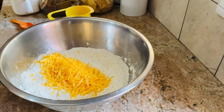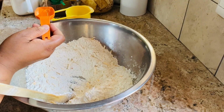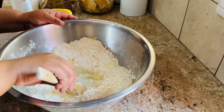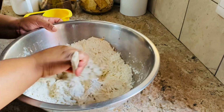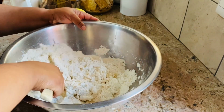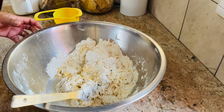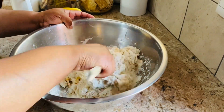And the cheese, I'm eyeballing it, guys, but if I was to measure it, I will say it is pressed 1 cup of grated cheese. And I will be adding 2 tablespoons of olive oil, and I will be adding water bit by bit. The correct amount is 2 cups, but you will start by adding the water bit by bit until you get to the consistency that you want it to be, and combine that together until it is well combined.